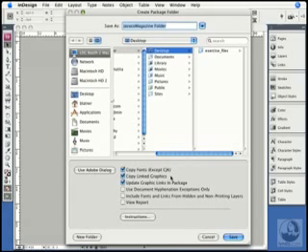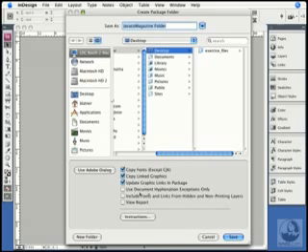The next option is copy linked graphics. Now, typically, this is why you'd be using the package feature, so yes, you want to copy your linked graphics to go into that folder as well. You also have the option to update graphic links in package. And you have to understand that when you package your InDesign document and all the supporting files, it doesn't move your current InDesign document into that folder, it copies it into that folder. So the update graphic links in package feature actually lets you relink all of your supporting images to the new copy of your file. I personally can't think of any reason you'd want to turn that checkbox off. I leave it turned on pretty much for everything.